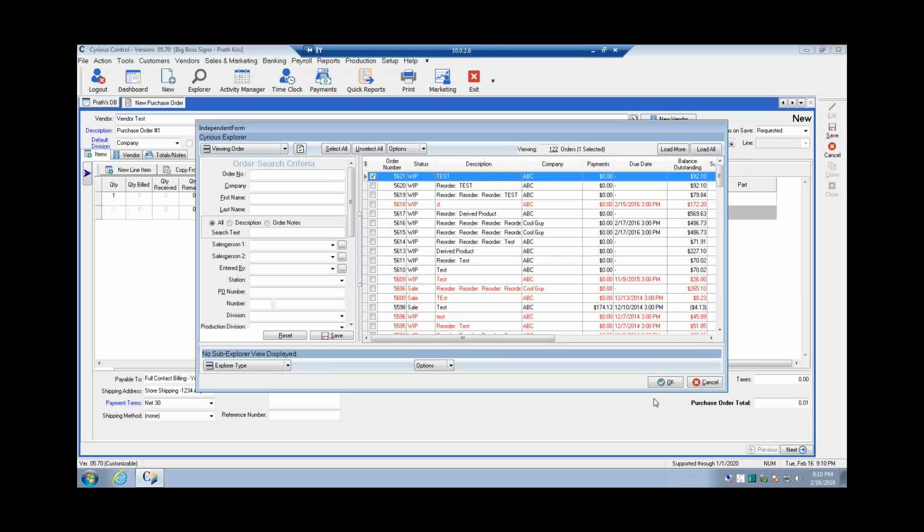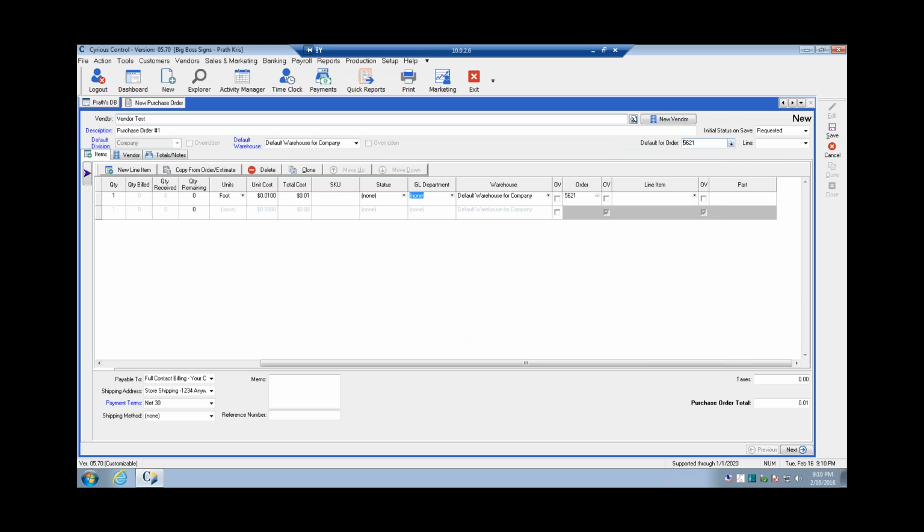Do remember that if you attach a purchase order to an order, the cost can carry over to that order. So for example, if I did pull that in, you can see that if there was more than one line item, you could associate that material with that particular line item.